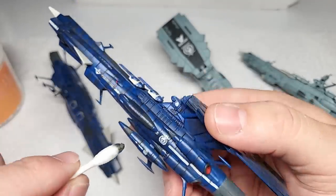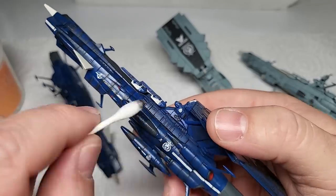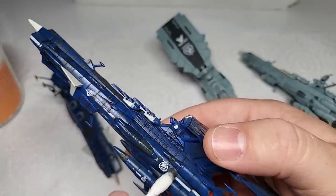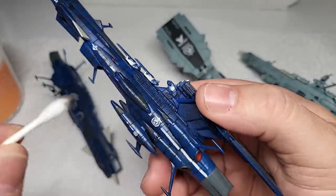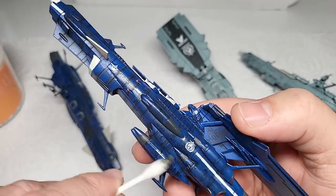It's kind of hard to see with all the clear coat reflecting so much of the light, but once the flat coat goes down, this is going to look much more toned down and a bit more to scale. So it kind of looks a bit much at the moment, but it's going to get better.